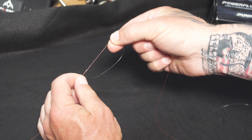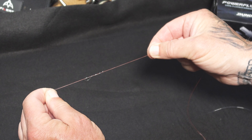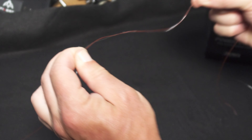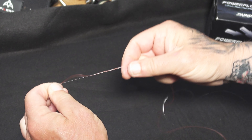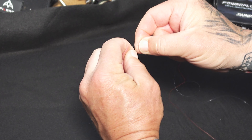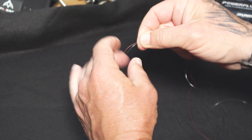All we're going to do is pull it tight very carefully so it tightens up on that braid. Right before it tightens up I like to moisten it a little bit — it helps it slide. Then we pull it all the way tight. It's a little tiny knot there, and sometimes I'll neaten the knot just to make sure it's slid down on all that braid. You've got a little itty bitty knot there.